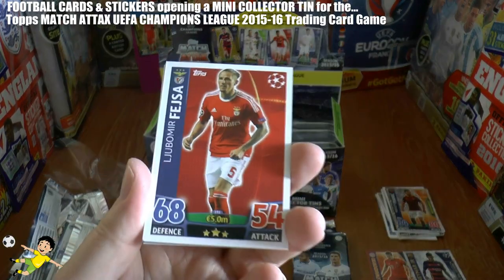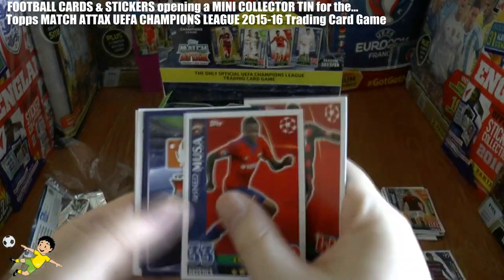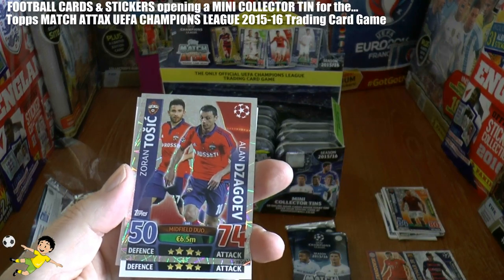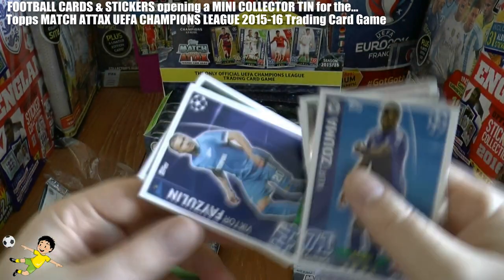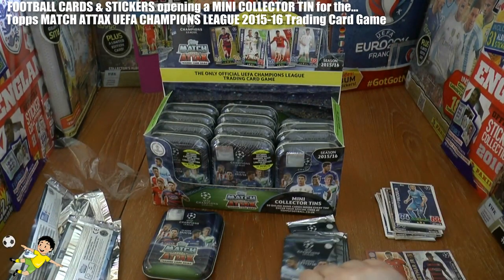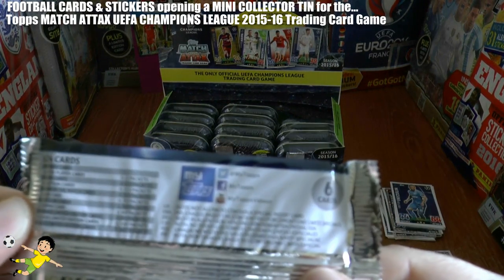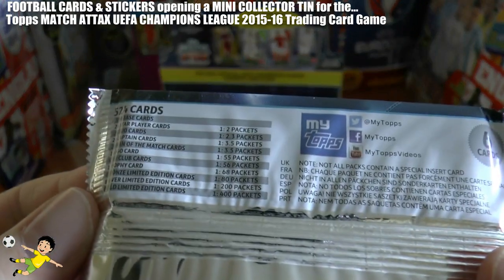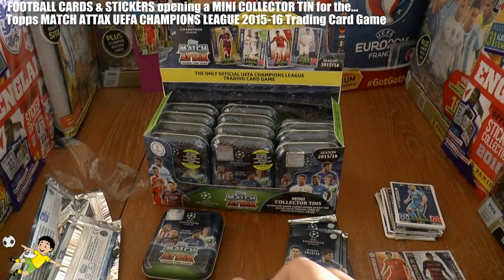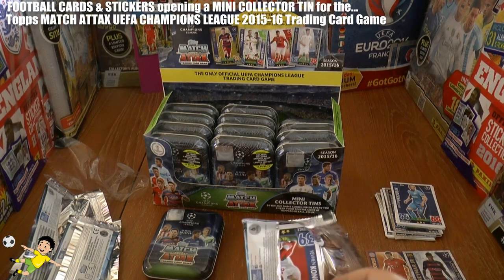As we move to Jonathan Tah, Musa, there's the insert again. It is again just a shiny silver insert. So no man of the matches so far, we've got only Neymar as the only man of the match so far in these tins, when they are supposedly 1 in every 3.5 packs. So if we're opening 9, we can expect at least 2 man of the matches. So let's hope for another man of the match.